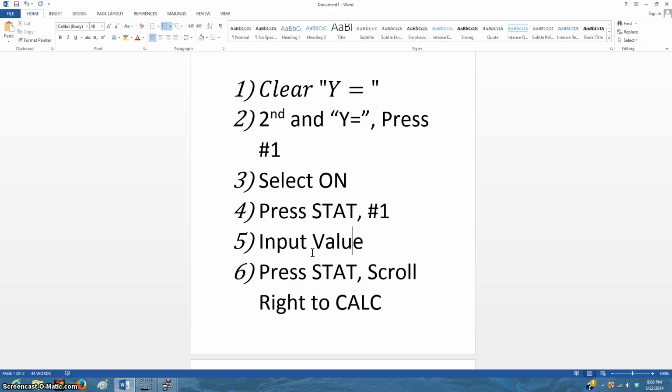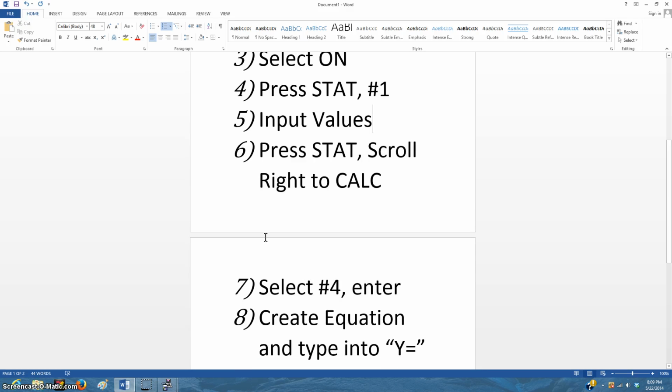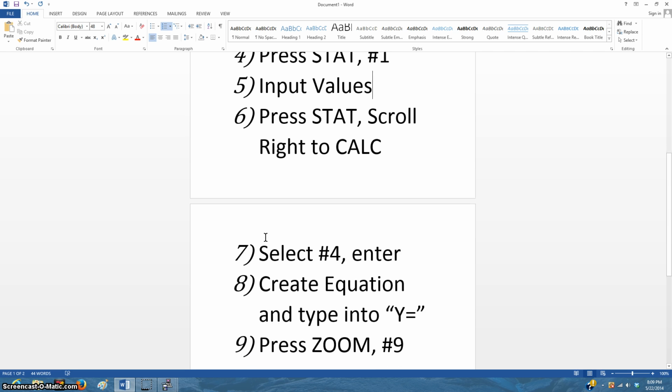Then you're going to input your values. In other words, your first table, we'll do each one separately. You'll input it. Then you'll press stat, scroll to the right to where it says calc, select number 4 and press enter. Then you're going to create your equation with the data that it gives you, and type that equation into your y equals.